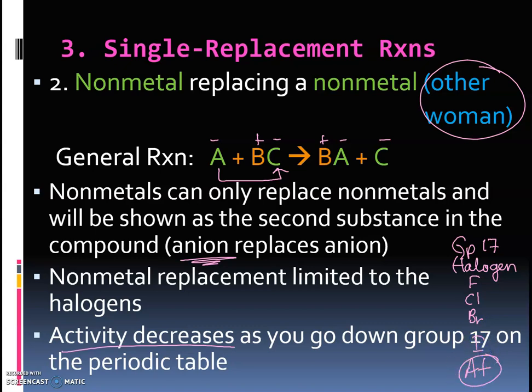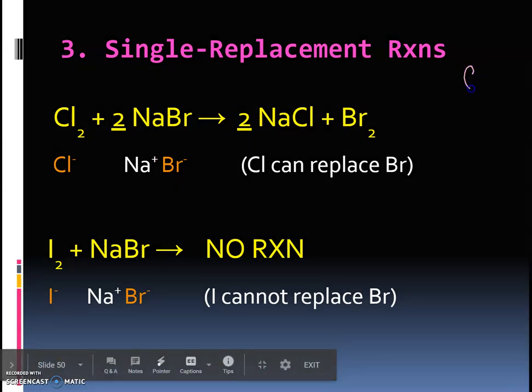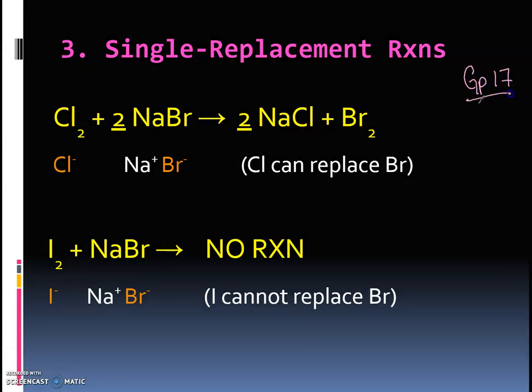Notice how we never really talk about astatine? Because it doesn't do much. It just sits there. It's so unreactive. Okay, so again, group 17, your halogens: fluorine, chlorine, bromine, iodine, astatine.